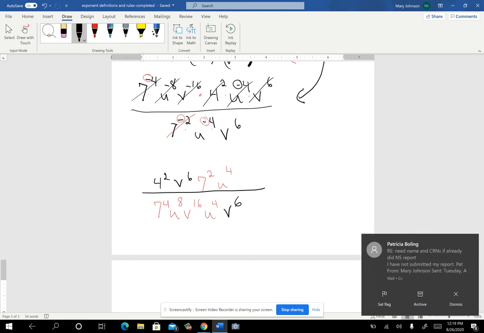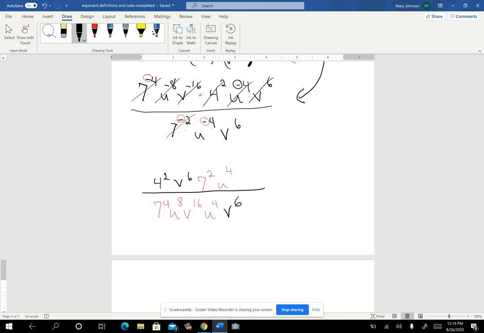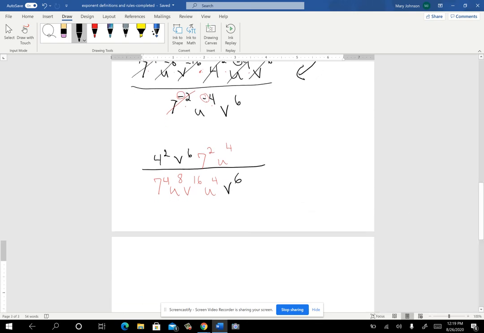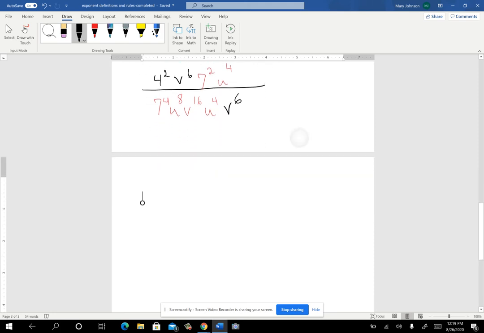Now, what I do at this point is I simplify the top part, get it kind of combined and looking good, what I can, and then I do the same on the bottom. Okay. I don't work out the numerical part though. I wait a little bit on that. But I do put like the 4 to the second and the 7 to the second, move those kind of in front. I usually put my variables in alphabetical order. And if there had been more than one thing with a u in it on top, I could have put them together. There just wasn't.